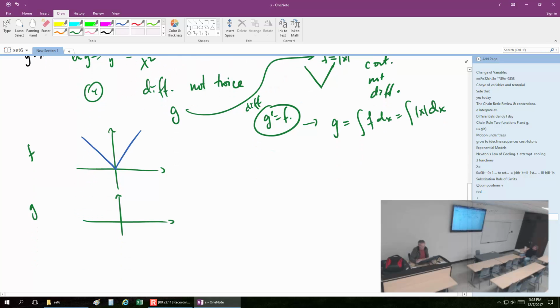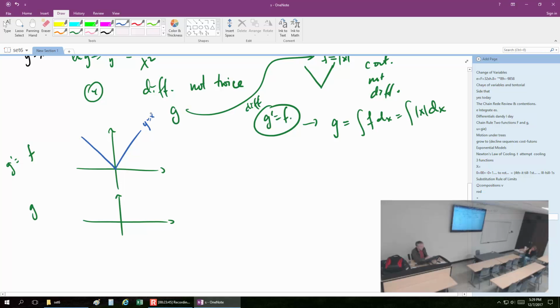Well, think about it. So g prime is equal to f, right? That's the problem that we have seen a few times, plotting. This can be done either algebraically or graphically. Let's do it simultaneously. Remember, integration can be done separately on the two pieces, for positive values and negative values. So if I integrate that straight line over there, what do I get?